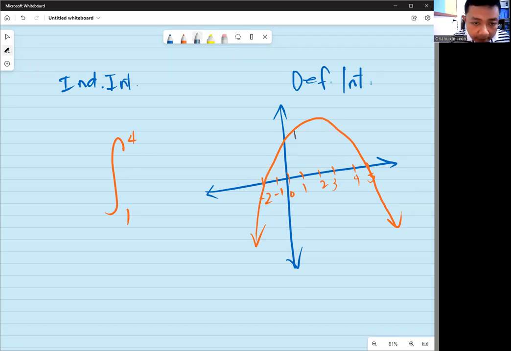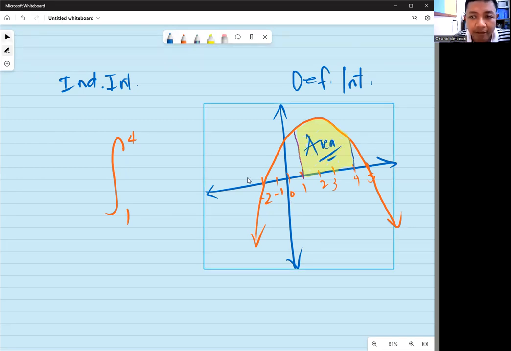So from 1 in the x-axis up to 4, there you go. With this, this is the only area that we will be solving for, because our definite integral tells us the boundary, which is from 1 to 4. Can you follow? So therefore, this is the area that we will be solving for the definite integral. Show me a reaction if that concept about definite integral is clear to you.